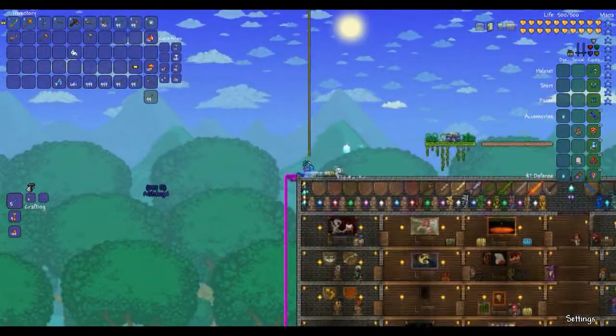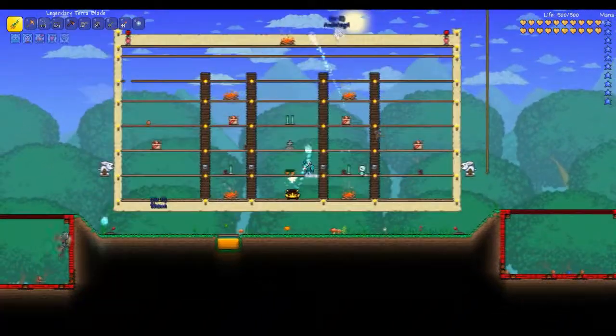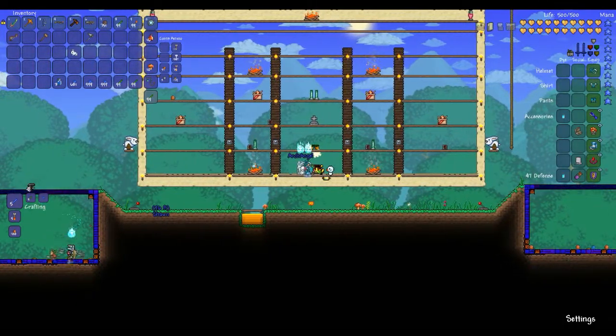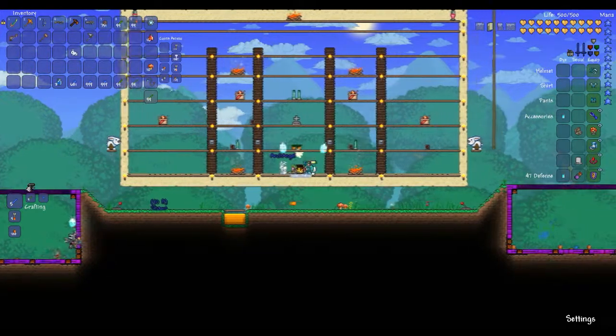Alright, cool. Oh yeah, we need to buy rune walls the next time. Okay, the point of this is to try and get him to fall into the pit. Those are torches. These do not look like torches. What? They don't have the fire on them.